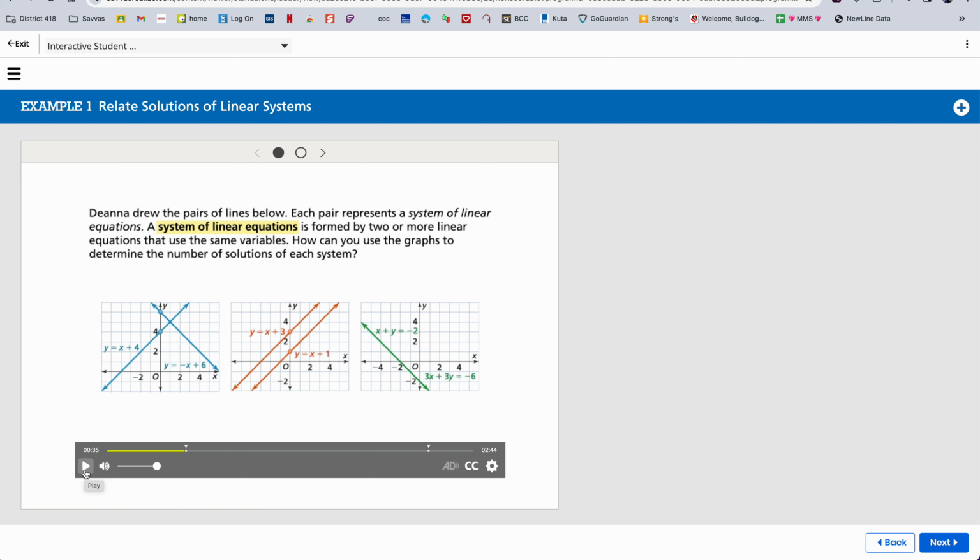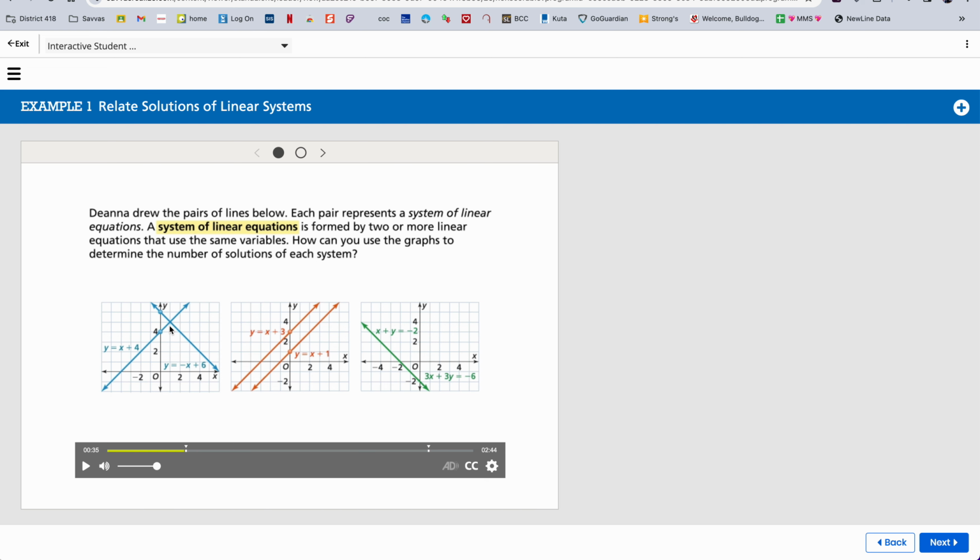Well, using the graphs is pretty easy. Can you see the number of solutions? Can you see that this has one solution? Yeah, they cross in one spot. Can you see that these are no solution? Yeah, you see that the lines are parallel. You can count the slopes to be sure, but you can make sure that those are never gonna touch, right? And if this one is labeled with 2 different equations but there's only one line, that makes it pretty obvious that those 2 equations have infinite solutions, right? So as long as you have a graph, things are really, really simple. Does that make sense? As long as the lines are on the graph, they're easy to see.